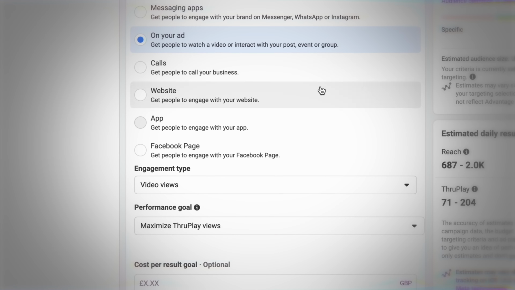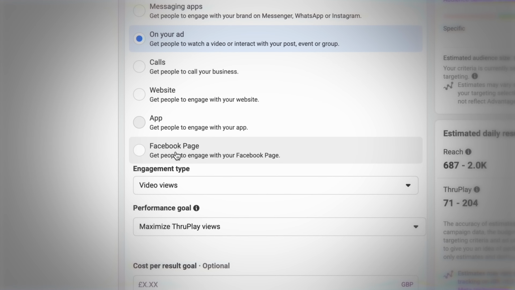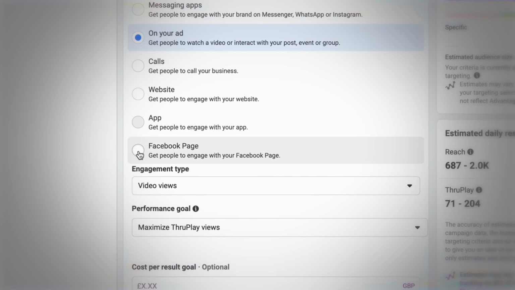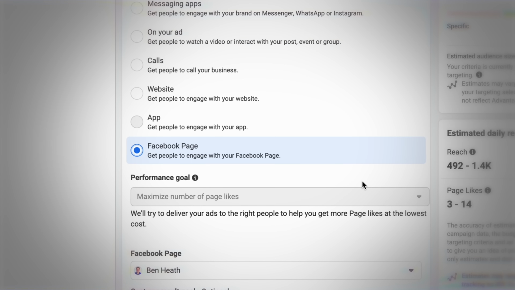Just like how with traffic, we can send people directly to our Instagram profile, with engagement, we can send people directly to our Facebook page. Again, if you're trying to build a Facebook page, trying to get page likes, page followers, then that's what we look to do. And we will do that for businesses sometimes, because if you're trying to advertise a product or service and you've only got 48 followers on a page, it's quite difficult to look credible. So often we'll run a quick campaign to boost that following before we then go and advertise.